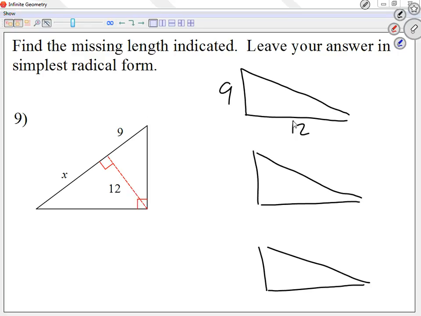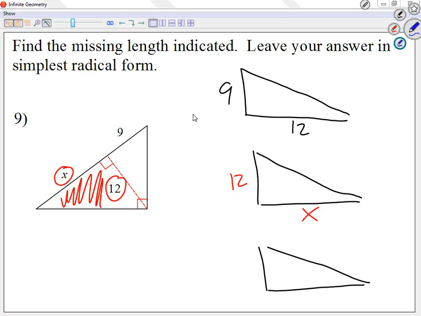Let me take a look at my middle triangle. That's this one right here, which has the measurements 12 and x. I don't know the hypotenuse. I just know the short side is 12, the long side is x. I'm going to go like this. And I think we're okay if I don't do the 3rd triangle, because I think with the first 2 we're good. So let me not do the big triangle.